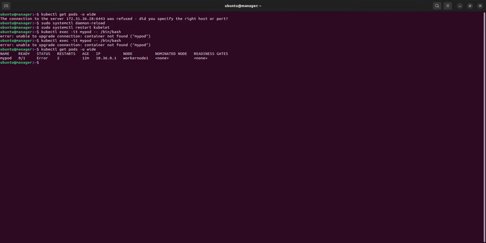If the container is not running, see my pod here, the container is not ready. Anyway, you have seen restart 2 times, a restart happened already. It means it failed due to some reason. That's why it restarted, and again a restart happened. So make sure your container is up and running. Now you can see it is running. Now if it is running, then try to enter into the container.